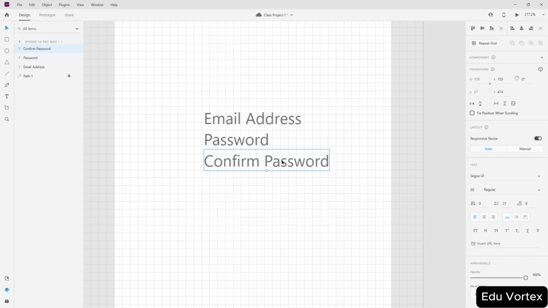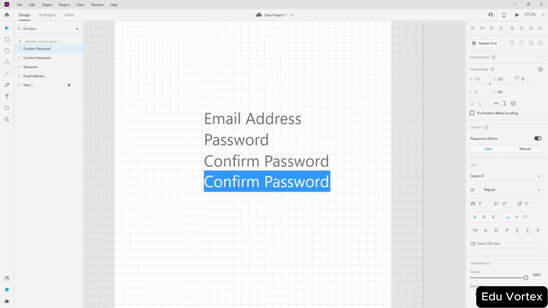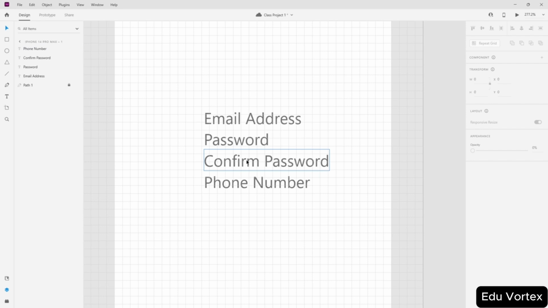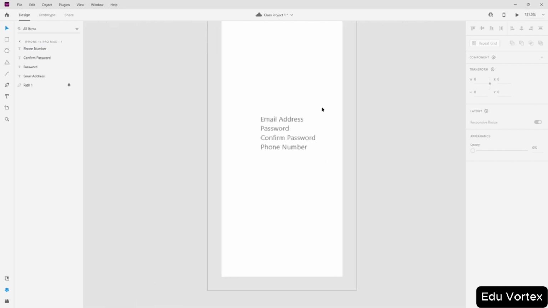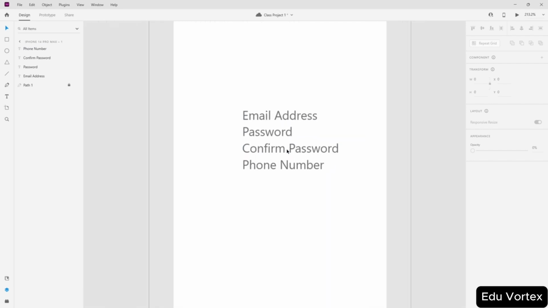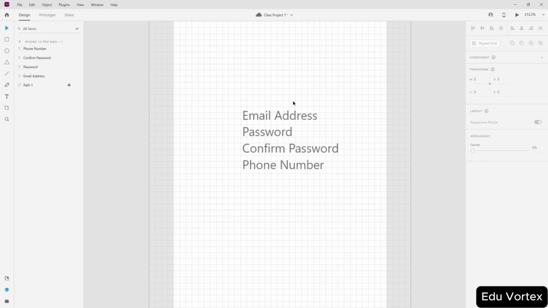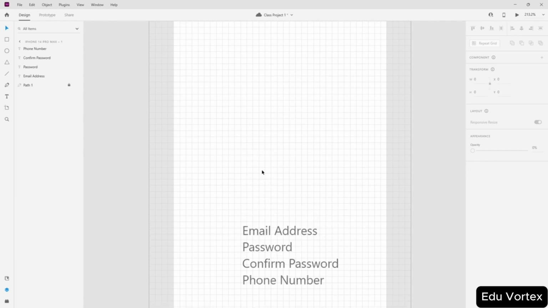And then we will have another one that will be a phone number, right? There you go. So we have all the things that we needed, and now what I'm going to do is basically create boxes.